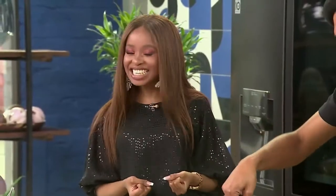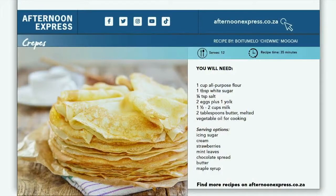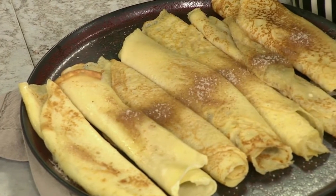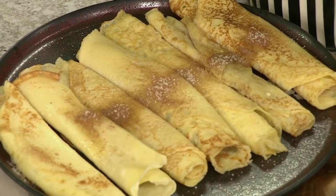Now that we've got the foundation sorted, it is time to fill our delicious crepes throughout the show. We're going to be showing you variations of ways to make this extraordinary. And if you want to make it extraordinary in your very own household, head over to afternoonexpress.co.za. Coming up, we have a filling breakfast treat that's trendy, easy to prepare, and best of all it won't leave you feeling heavy — pancake breakfast logs is what's on the menu, so please do not go anywhere.